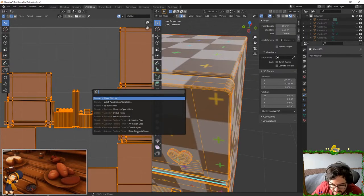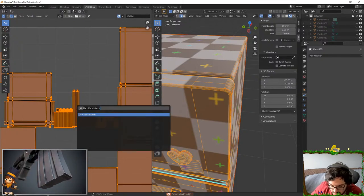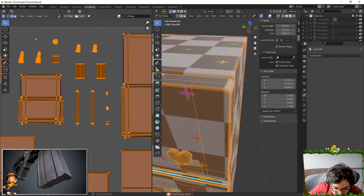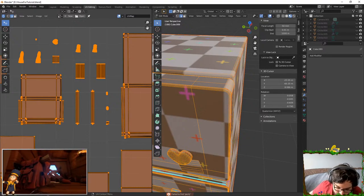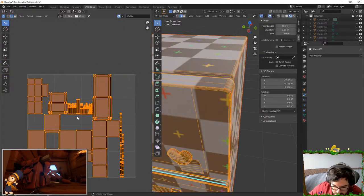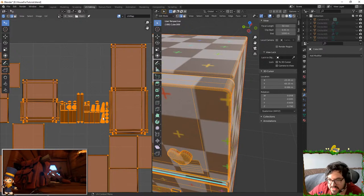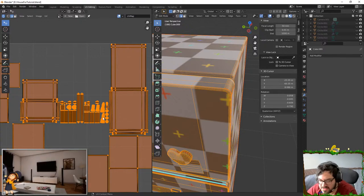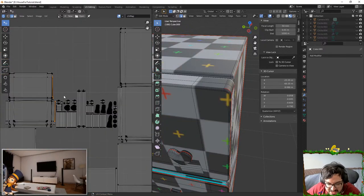You know what? If we pack and we increase this because it's got no value right now, that's way too much. That's probably enough. I don't need to squeeze everything in and try to scale it up. Average Island Scale has become one of my favorites since I discovered it. Yeah, I don't know why I haven't used it. I knew about it, but I haven't used it in ages.